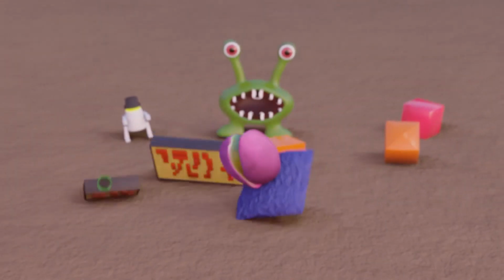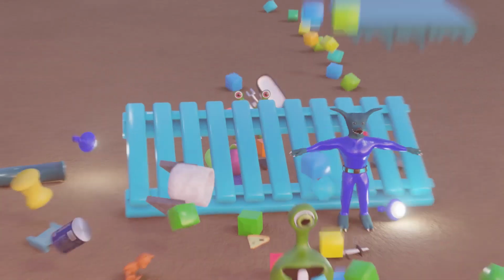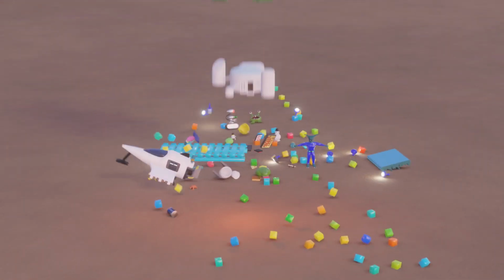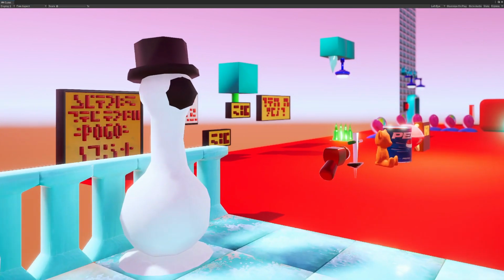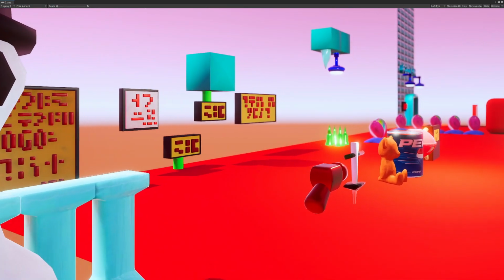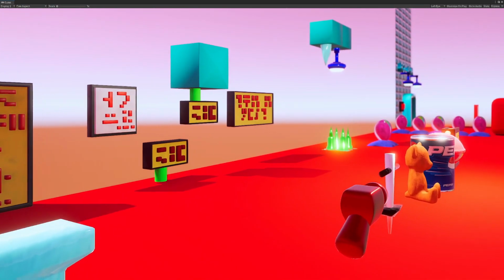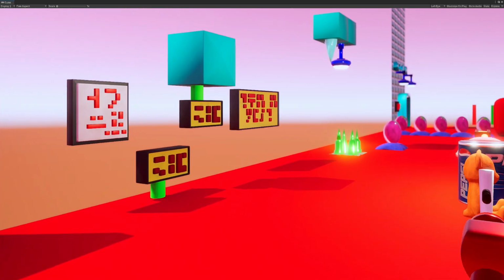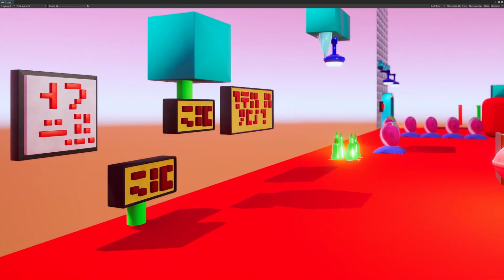With all the modelling completed, we can export them into Unity, set up all the materials and start building the game. I like to start by creating a test area. This allows me to set up every asset and material and turn them all into prefabs, ready to be used throughout the game. The start was getting the scale correct.